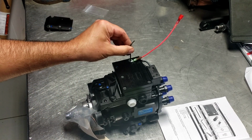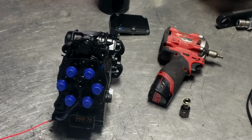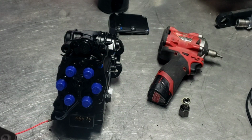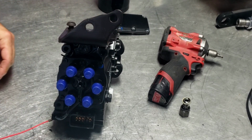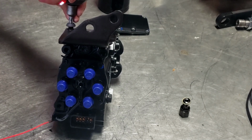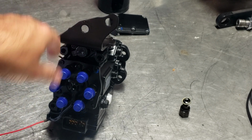Here's your Allen tool. And I said it does come with a tamper-proof Torx. So this part's pretty simple. After the cover's put on, I'm going to go ahead and put this bracket here. Sorry, I'm hitting the camera. Bracket here back on. I didn't show taking it off the truck. I did show taking it off the pump, but it's pretty simple to put on. It only fits in one location, really. I guess you could put it on the back as well, but that wouldn't really work out too good. So as of right now, it's ready to be put on the truck.